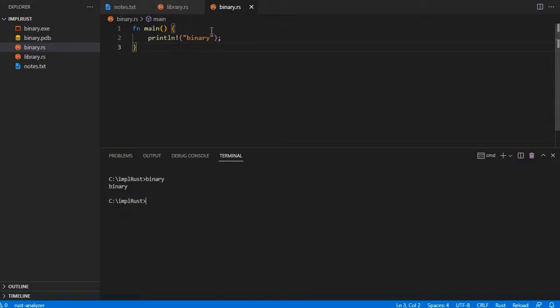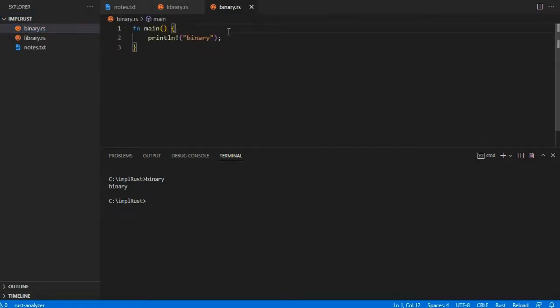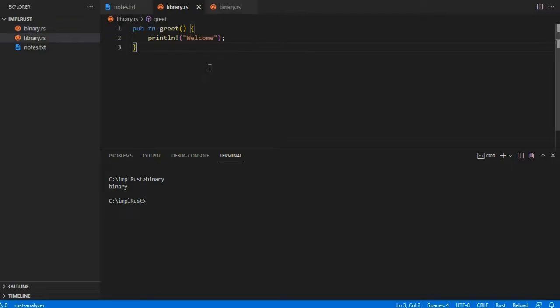Now we include that library module within that binary. So delete it and include the line mod library. This will include library. Now we call the function from library. The greet function is from the library crate. This will call the greet function from the library module.